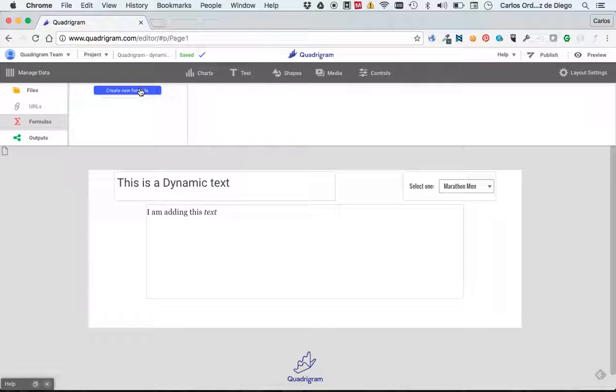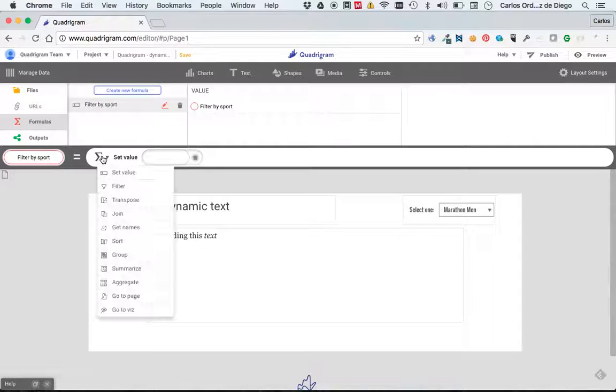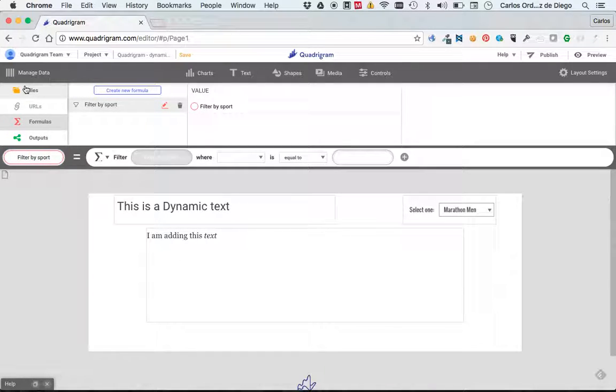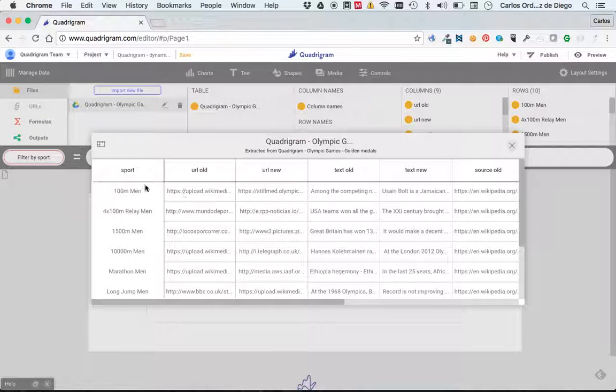So I'm going to create a new formula. I choose filter option and I assign my whole table, and I want to filter this table in function of the row name that I choose in the drop down.